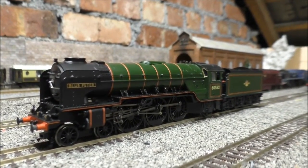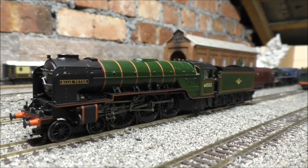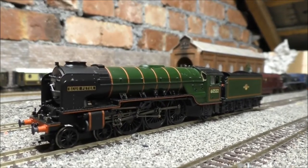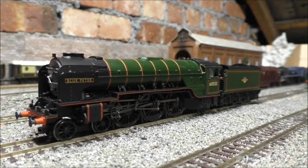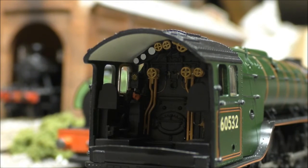So yeah, this engine is really nice. The parts bag has not been opened so I am going to fit all the parts on it to make it look even better. We've got couplings, we've got the pipework which goes in the cylinders here, and I'm going to put on the doors in between the loco and the tender. Now let's have a look at the cab details — I'll just move the engine into position. So there we can see the cab detail. For a five or six year old model that is really really nice cab detail isn't it — all the pipework very well detailed there. Firebox just there — really fantastic engine this one.